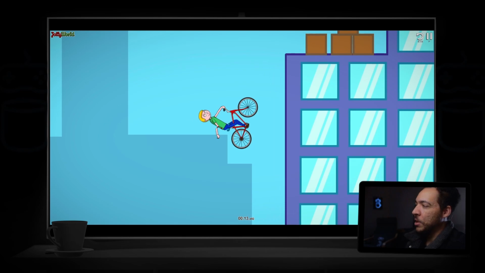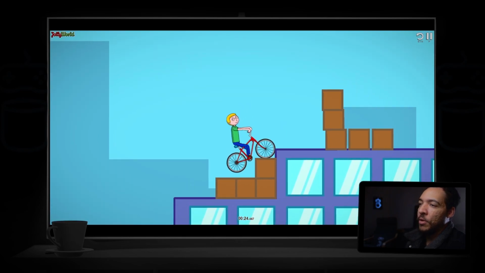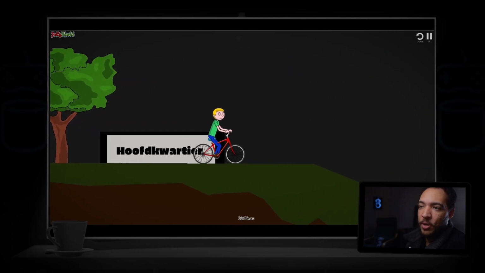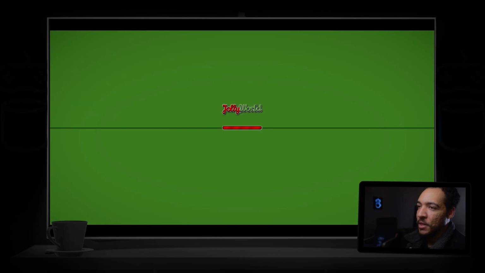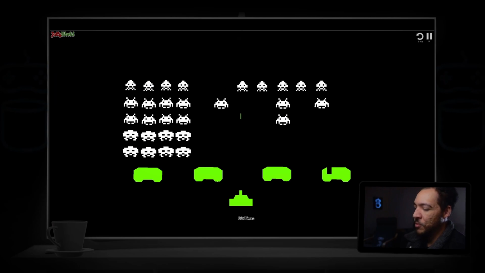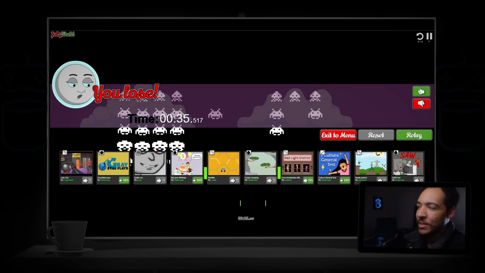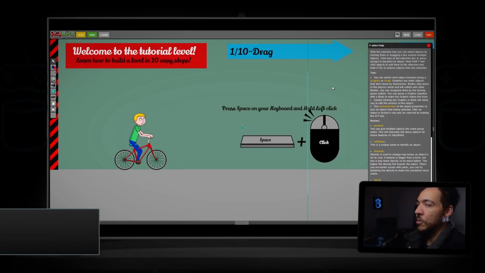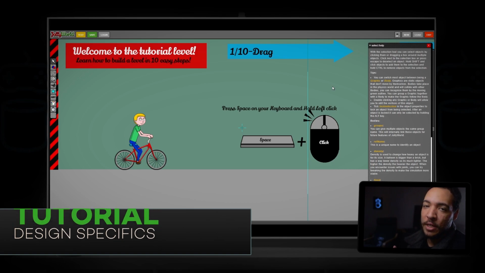They go all the way from simple stuff like getting over rooftops to this one right here, which is a story. There's a story being told here, which is crazy. I love that. I saw this. This was crazy. I don't even know how they did this. There's freaking Space Invaders. Like what? How did they even do that? That's insane.